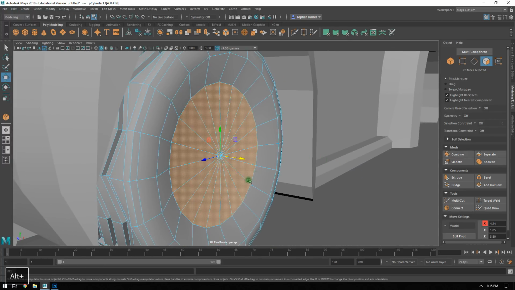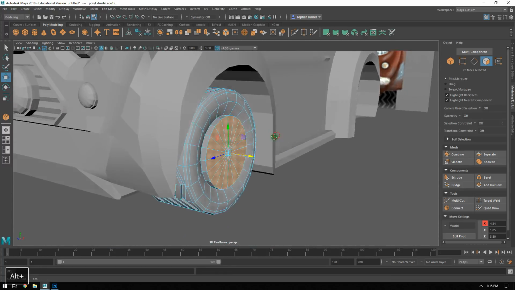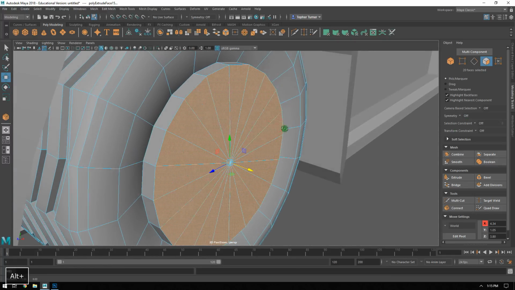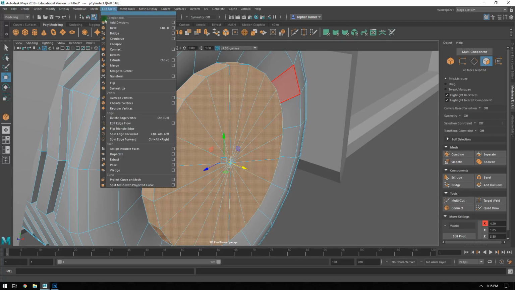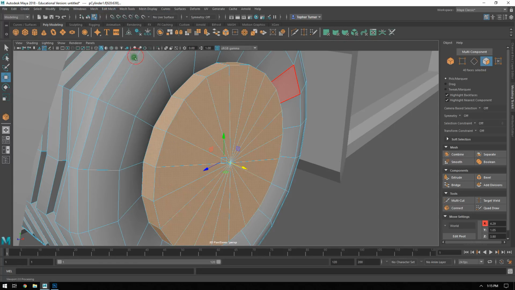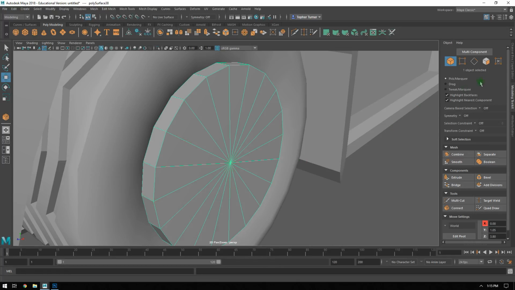I can't just duplicate polygons? Okay, bizarre. Anyway, I'm going to pull this guy out. And what I want to do here, I'm going to separate this into a new mesh. So we'll go edit mesh. Let's detach this and separate it so it's not part of the wheel anymore. This is just the hub.